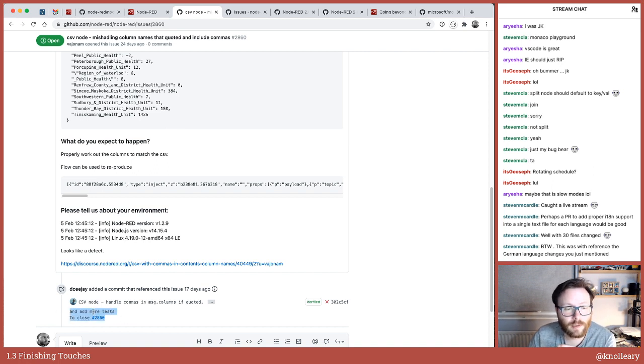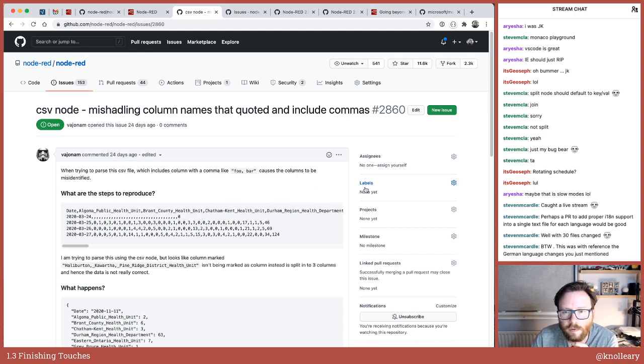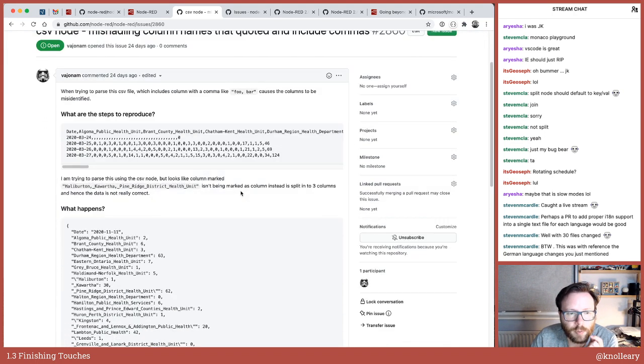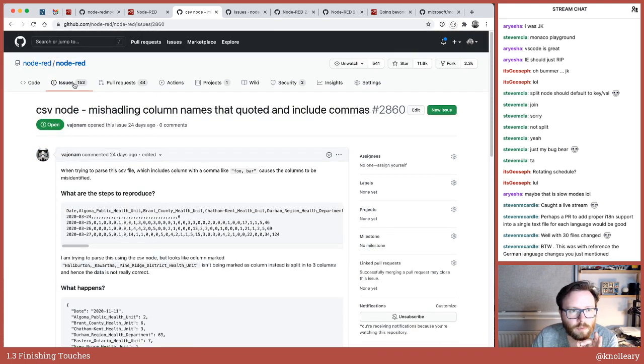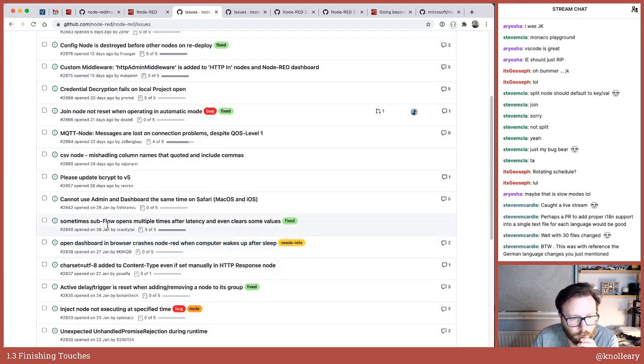So GitHub will automatically, it's spotted that it's referenced this issue, but oh no, this commit closes issue. Okay, so okay, I take that back, Dave. I apologize. Yeah, GitHub is smart enough to realize this commit closes the issue, and again, that commit's gone into dev. But we did have some problems merging some changes to the CSV node. So I think I do need Dave just to reconfirm whether this is the issue that has been unfixed, or that's the one that's still good. Bcrypt v5, that's definitely a 2.0 one.